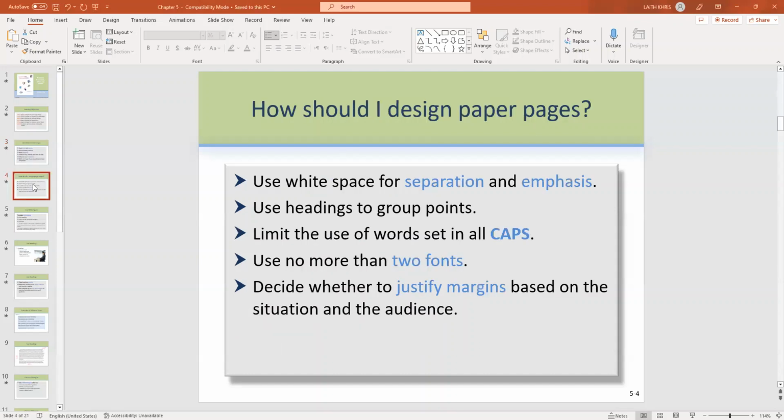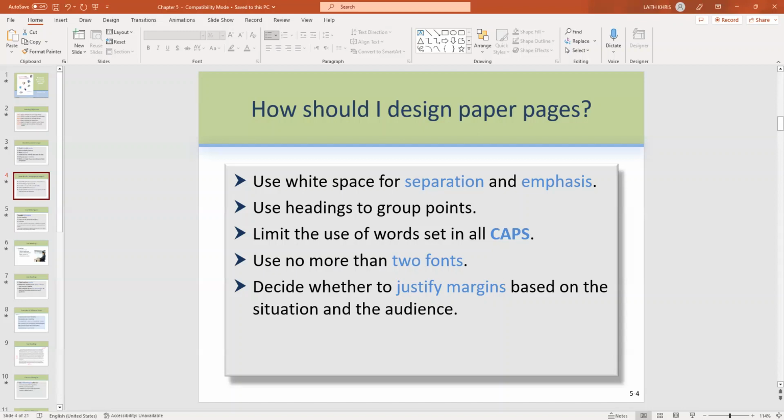Okay, so we have this question in front of us: how should I design paper pages? You have to follow these 5 guidelines. Use the following guidelines to create visually attractive documents. We have a main goal, which is to create an attractive document for readers.